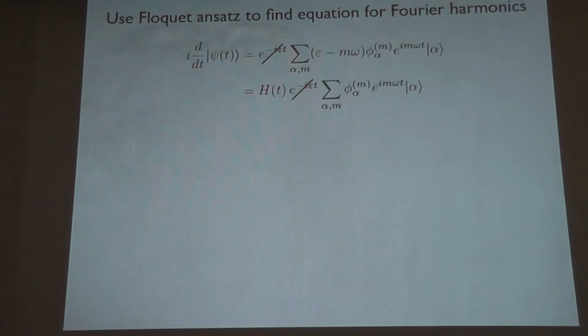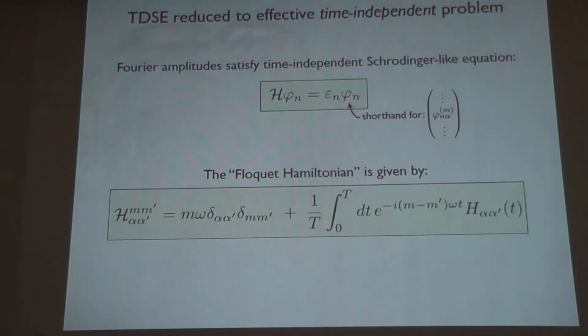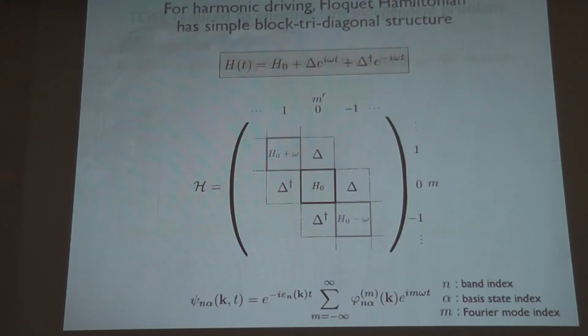So I've traded essentially a finite dimensional diagonalization problem for an infinite dimensional one. Okay, so now you can say, did I win or did I not win? First I had a time-dependent problem, I didn't know how to solve it. I have an infinite dimensional matrix, I still don't know how to solve it. But it turns out that from a practical point of view, we've actually gained a lot.